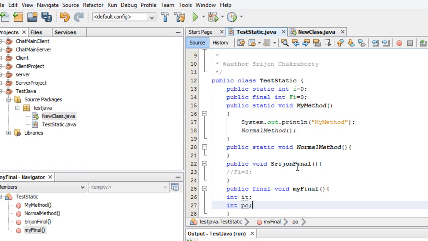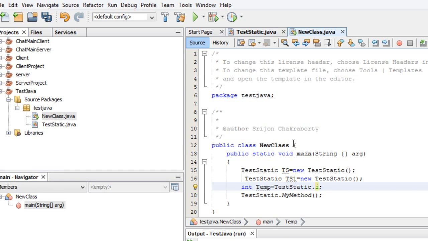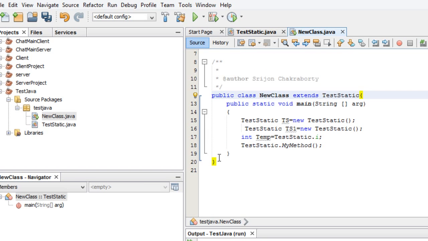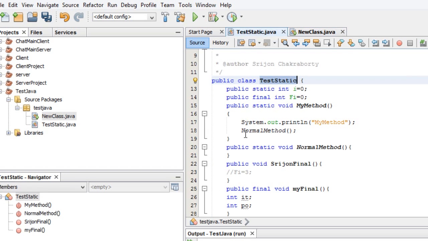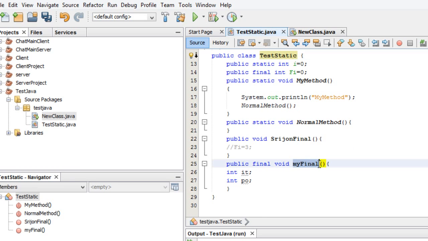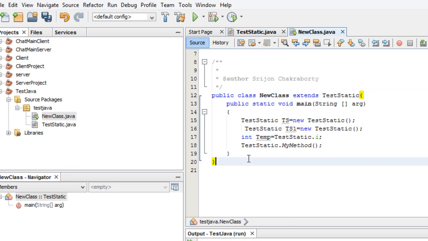Let's see. Let's extend the class TestStatic in a new class. Extends TestStatic. Okay, let's try to override that method which is named myFinal. Public void myFinal.